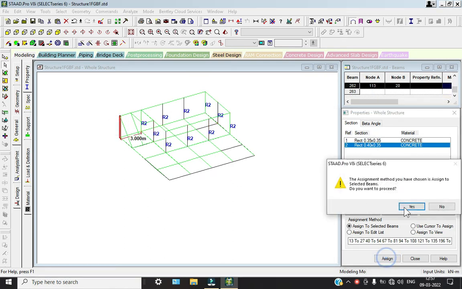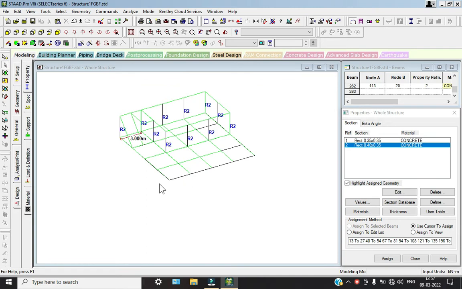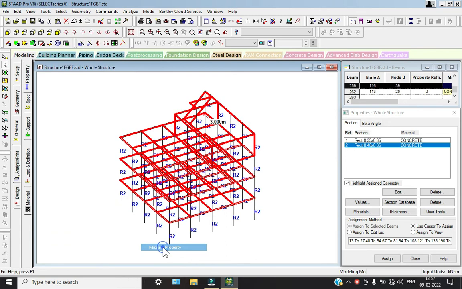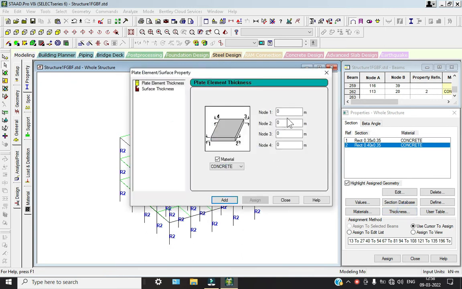Now go to loads and definition, click on load cases, click on add, go to dead load and select DL, enter, and we have to add the live load from load case, right? So I'm taking the none, add and close. So go to dead load, add.